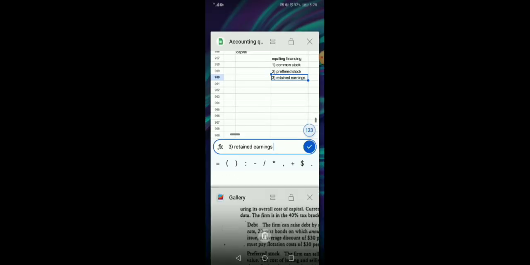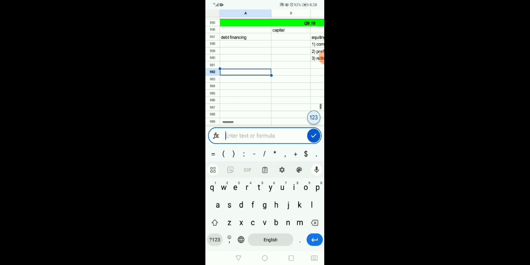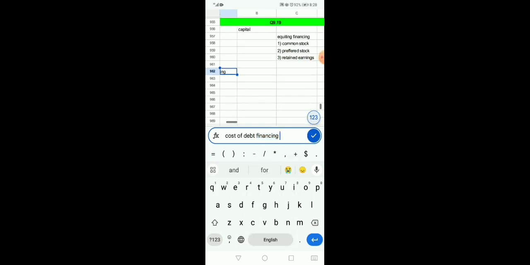We have to calculate the weighted average cost of capital. For that purpose, you will need two main things: the cost of each capital, and you will need to multiply it with weights. Now for the time being, we will be calculating the costs of these capitals. So the very first thing is the cost of debt financing, and hopefully you have a complete idea how to calculate cost of debt, for which a formula was introduced.